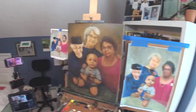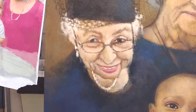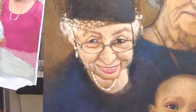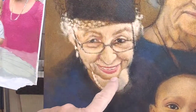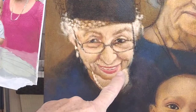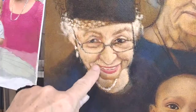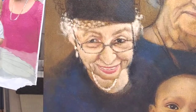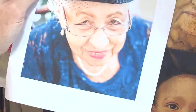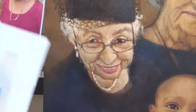Let me zoom in for just a minute, let you guys see a little bit up closer. I'm not entirely happy. I love her hair, by the way. Not entirely happy with this. It's too contrasty. One of the most common mistakes to make. The creases down here, she looks like a ventriloquist dummy, even though in reality they are quite dark, but I've got them a little bit too. Do you see that? Can you compare this crease, even though it's quite dark, to that one? That one's darker.